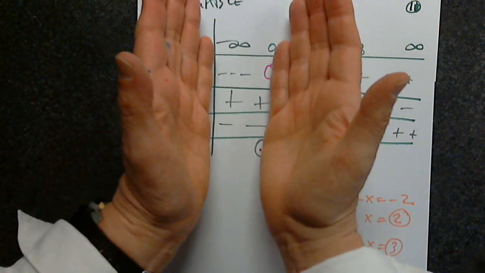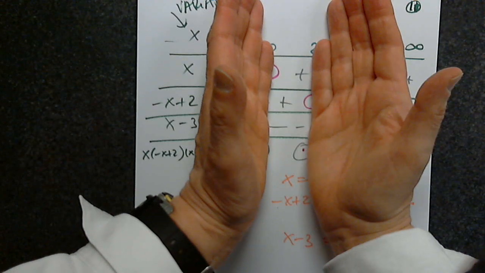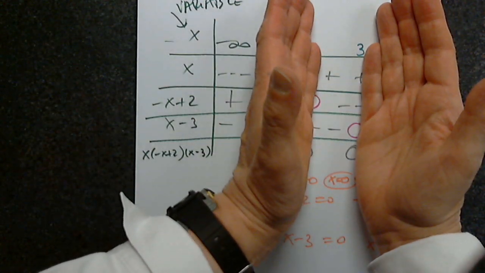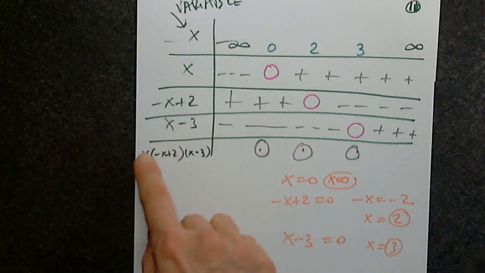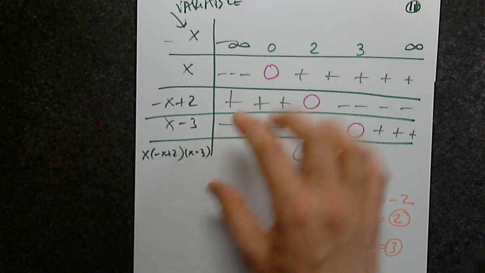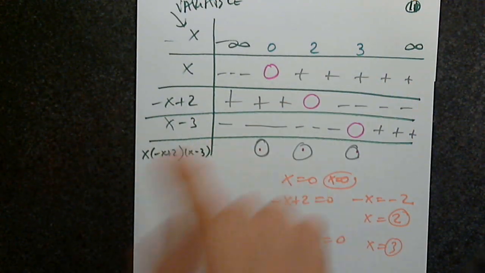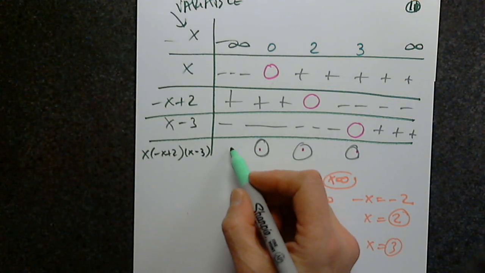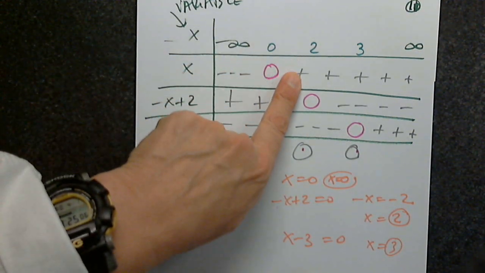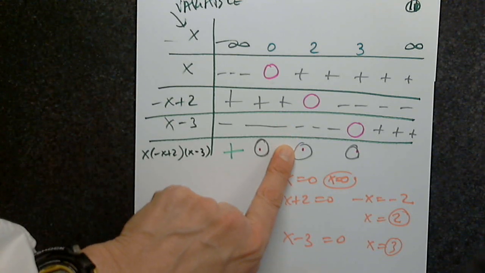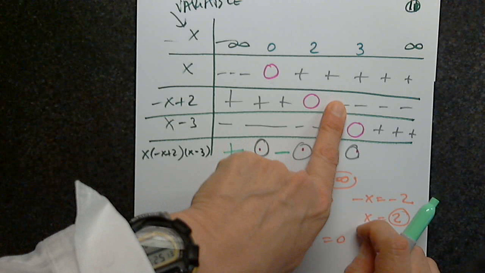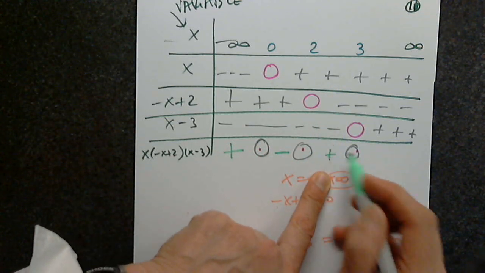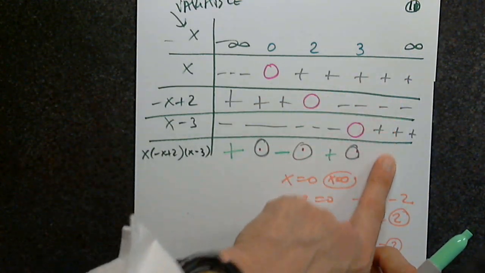It is very clear that we have 1, 2, 3, 4 subintervals. Remember, we are multiplying. We are multiplying a negative by a positive by a negative. So when I multiply two negatives, what is the sign? Positive. Good. When I only have one negative, what is the sign? When I have two negatives, what is the sign? And when I only have one negative, what is the sign?